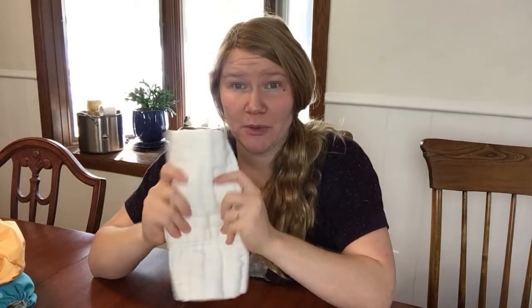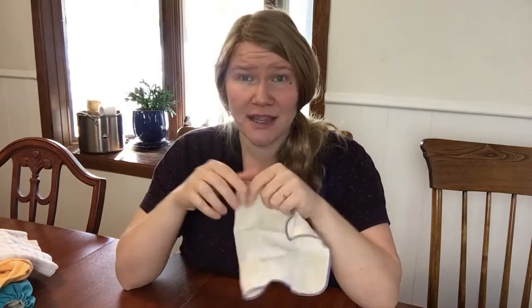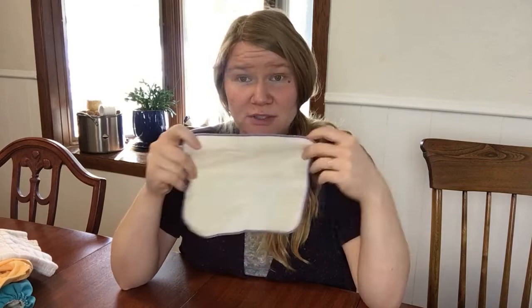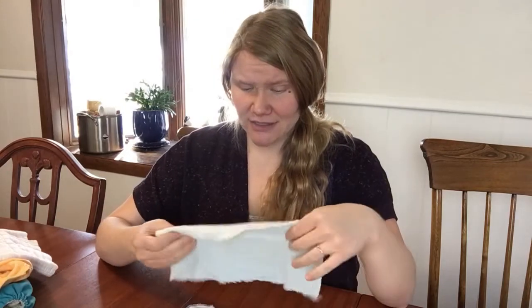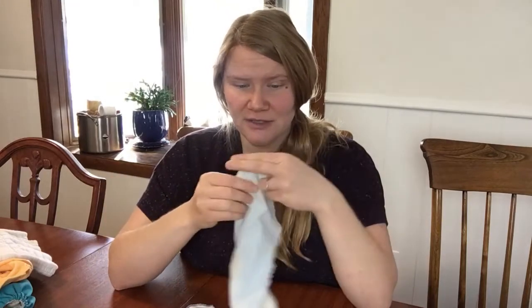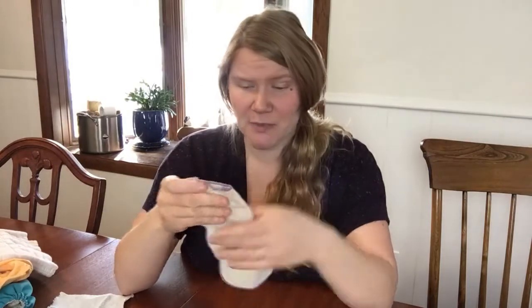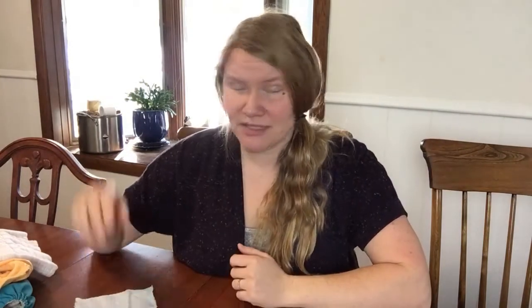Let's touch on wipes. Wipes can also be kind of expensive — they really tend to add up. I got these organic flannel cotton wipes on Amazon. You can certainly make your own too — I did that. We had so many old receiving blankets given to us, and I just took a nice flannel receiving blanket and cut it into little strips to use as wipes. Of course you get some fraying, so you need to invest the time. But these are less than a dollar a piece and you'll have them forever. They're super soft and nice, and you just put them with a little solution and use them. I definitely recommend going this route.